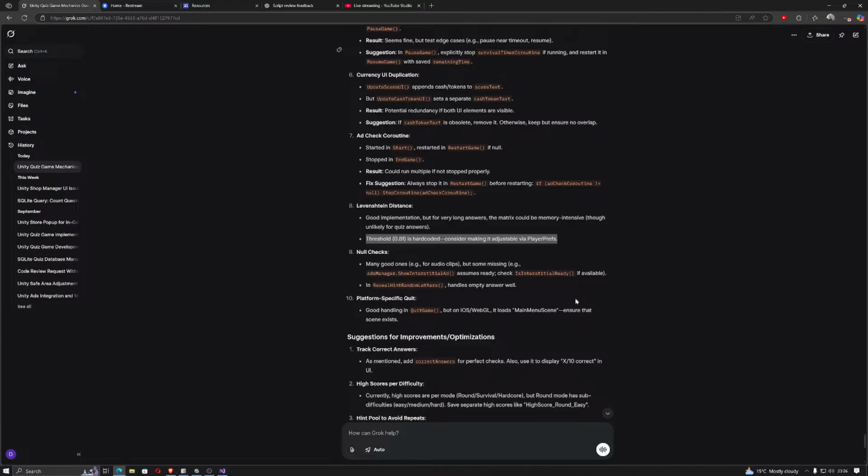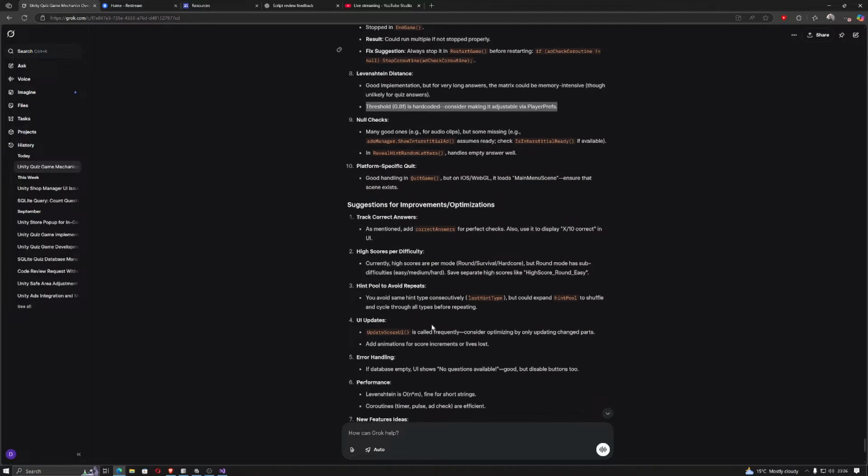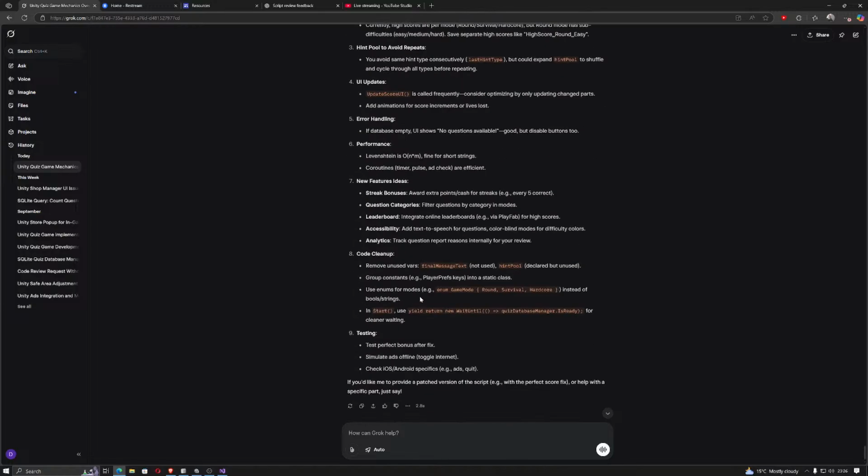But some missing: ad manager show interstitial ad is okay. From specific quick good handling. Suggestion improvement as mentioned. Correct answer perfect. Okay. Okay, so we've implemented some of them.